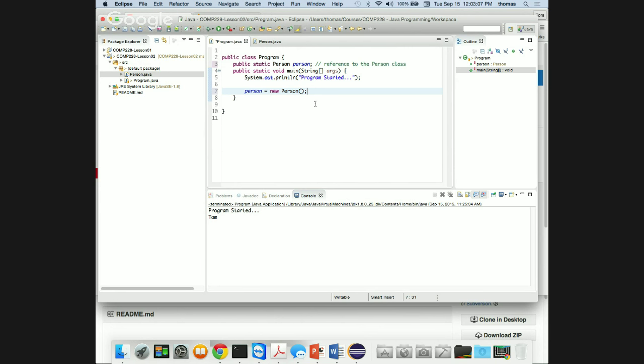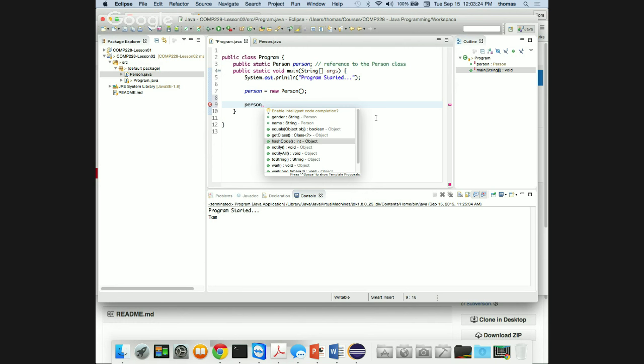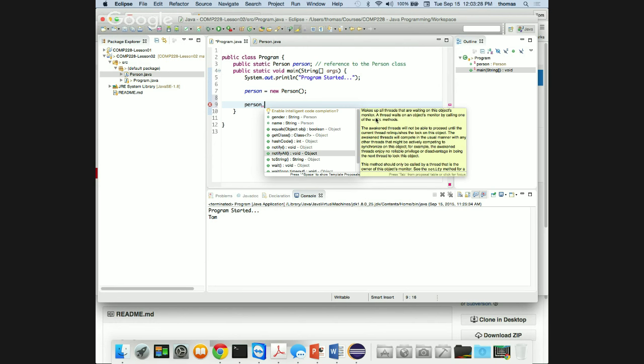I should then, if I can do this, if I save, when I get to the next line, if you notice person now is blue, like it is up here, right? Can I do something like this? Person dot, and then look, it has name and gender here as an option, but it also has a bunch of other stuff. How come I'm getting all this other stuff in here too, as methods and all the other stuff that I'm getting? I never defined those things in my person class. How come I'm getting them?